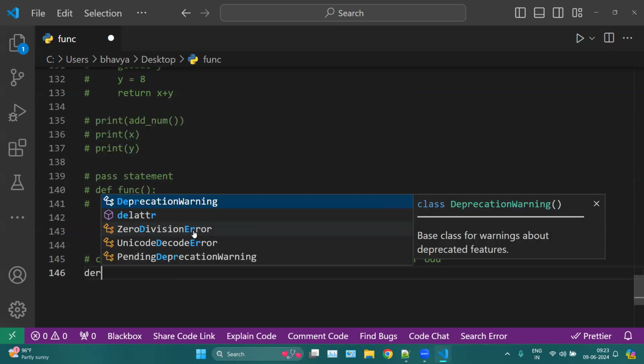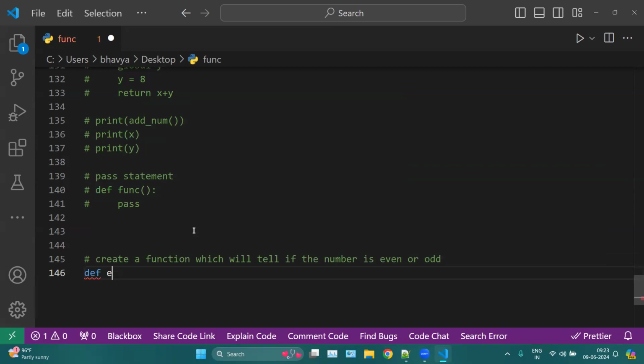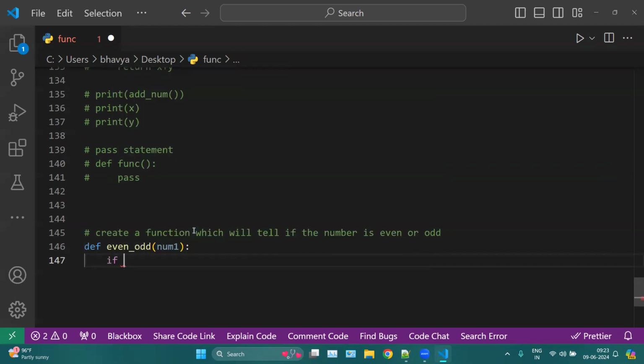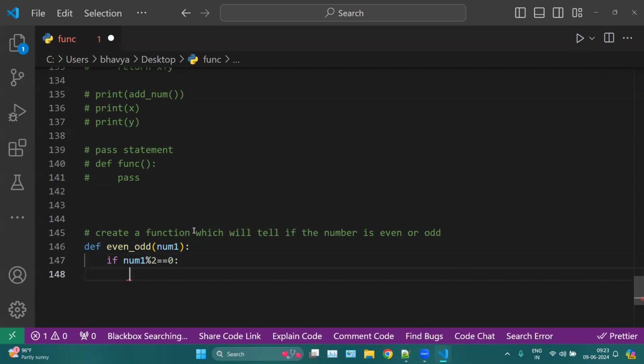So let's create a function even_odd. This function will take a number, number1, let's say. Then I can use an if condition and else condition here. If number1 modulus 2 equals 0, then simply return even.